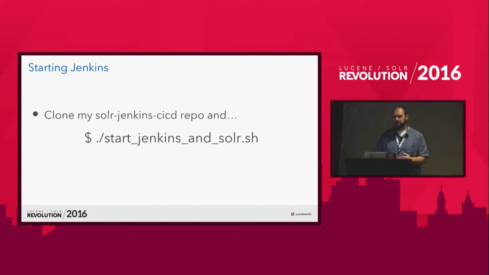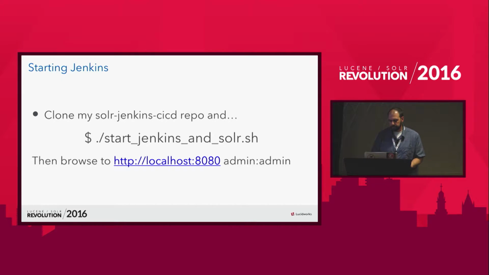And what I have in this repository is also the Jenkins home directory, so all the builds that I'll show you in a bit. When you start it up, you'll see the builds that I've used for the example, and you can go in and look at how they're configured, and then the repositories have the scripts. And after you start it, you just browse onto your machine localhost 8080 and log in as admin, and you'll be in Jenkins running on your machine. There'll be builds defined that can target those two Solr nodes that are running on your box.